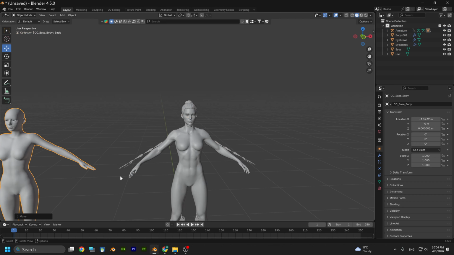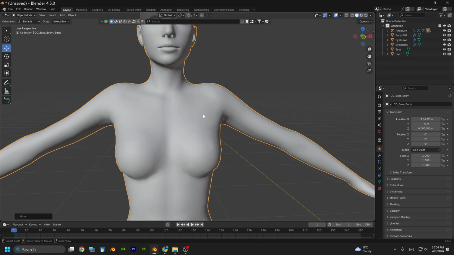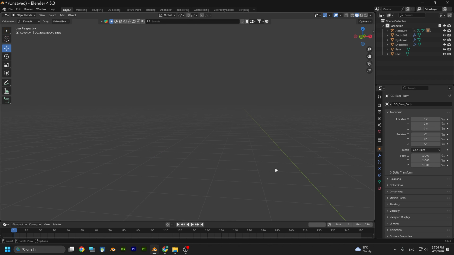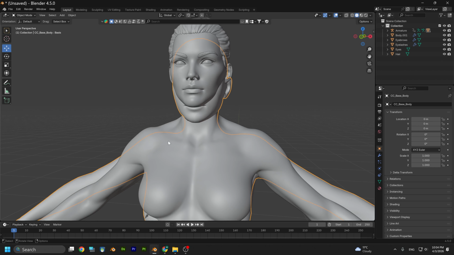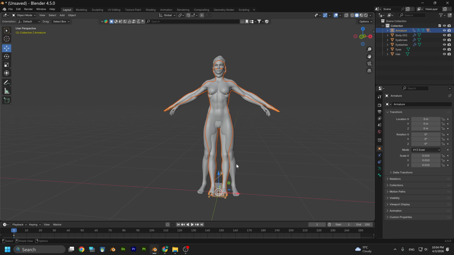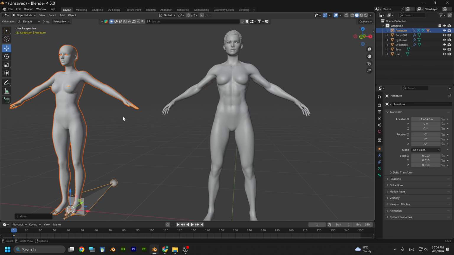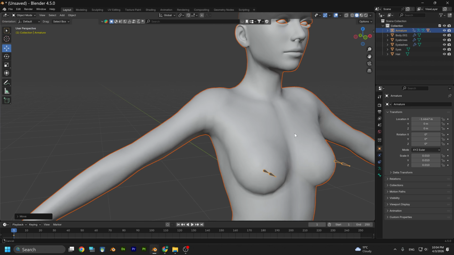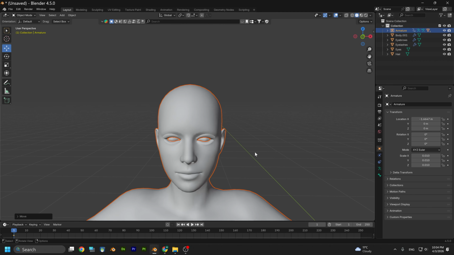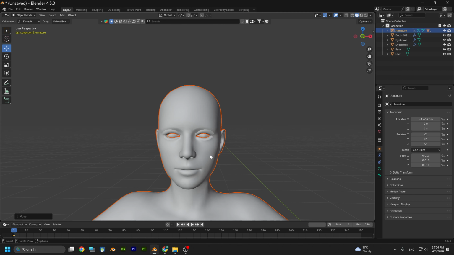Like this. And here we have the female base mesh, but her eyes are missing, so let's move it now. So here we have our base mesh from Character Creator, and I will show what you can do with this one.